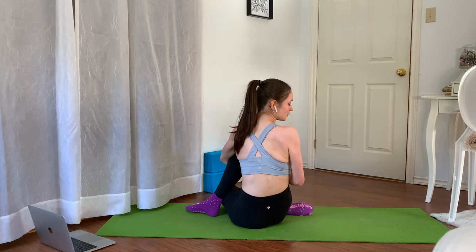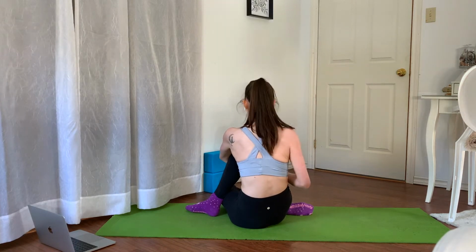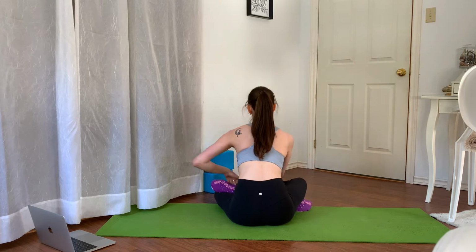I know I'm facing the back of you guys, but my left knee is still bent and I'm sitting on my left hip and my right hip. Make sure it's not lifted. Now stack one heel on top of your knee, one knee on top of your heel, and walk forward.